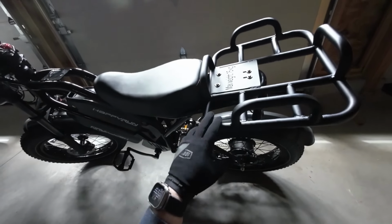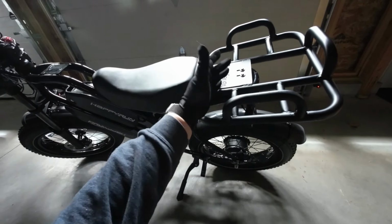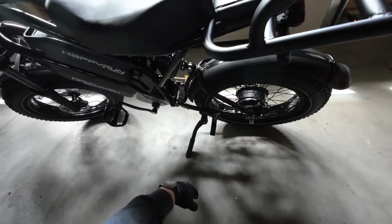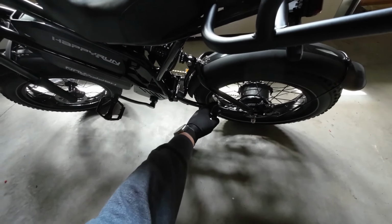Now, like we said, this bike does come with a rear passenger seat installed. We did remove it to put the rack on, and you also get rear passenger pegs, which is nice, and they fold out of the way when you're not using them.